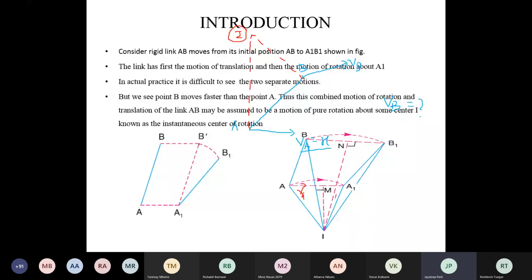Graphically, suppose we draw here. My A to A1 went up to here, B to B1 went here. You will get the exact location. If you don't know the positions of A1 and B1, how can you draw this? How can you find out the ICR? Suppose the positions of A1 and B1 are not known. How can I draw this? I have to use this method.